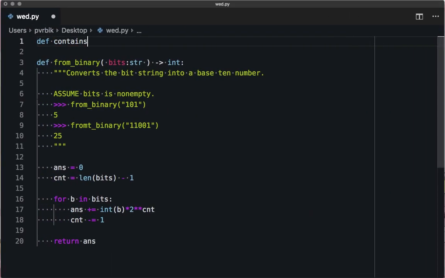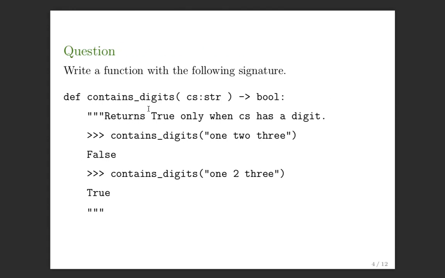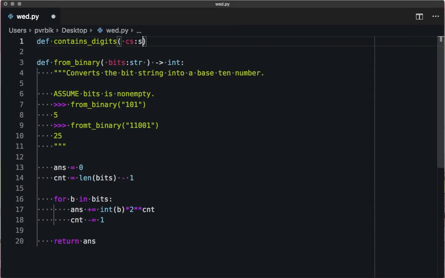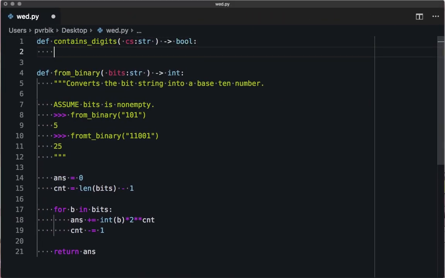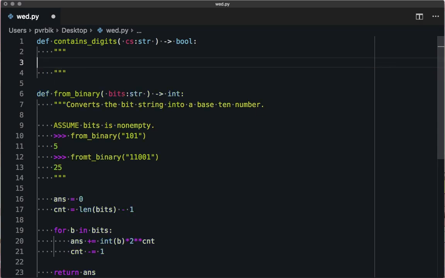Contains digits. Remember we were doing this the other day. Can anyone express this as a mathematical statement? Right, we basically want to check that there exists c in C such that c is a digit. That's how I could express it mathematically.